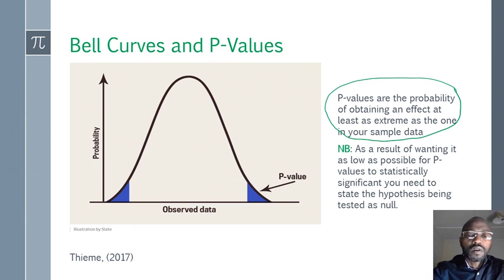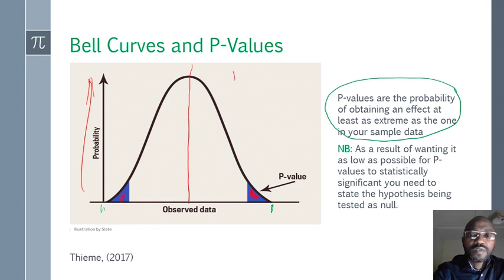Again, you have your bell curve, which contains your observed data, as you see here. Now these sections are called the p-values, which you get from your population size. We have probability increasing upwards. What is missing here is what you will call your significant level. Now, your significant level has to be on both sides of the bell curve. So I'm going to put in some lines here, basically dissecting the curve into 2, with an assumption that here we've got the positive side and here we have a negative side.